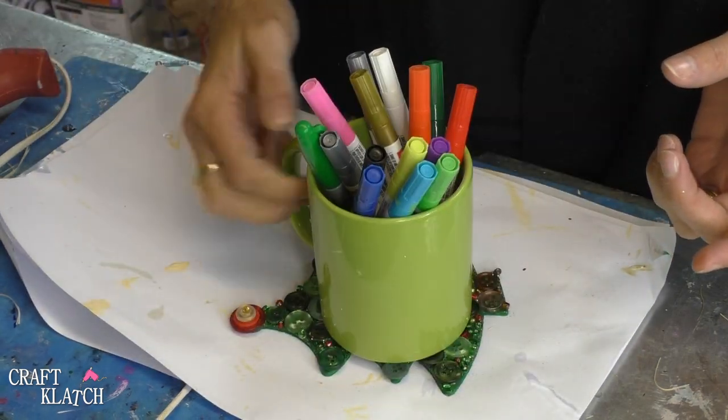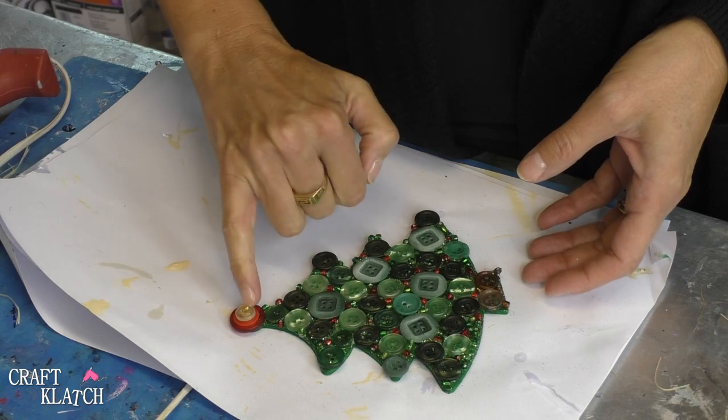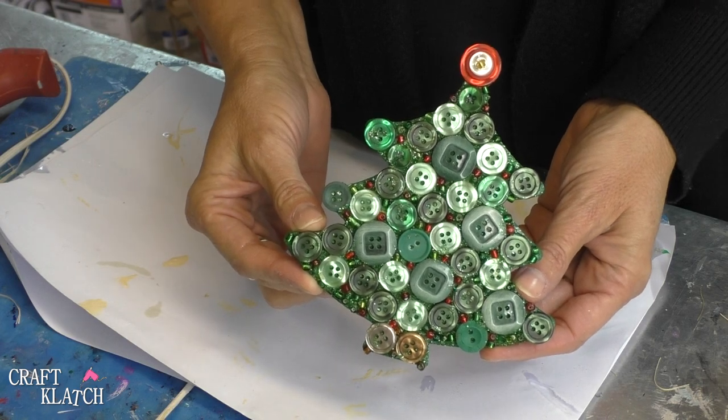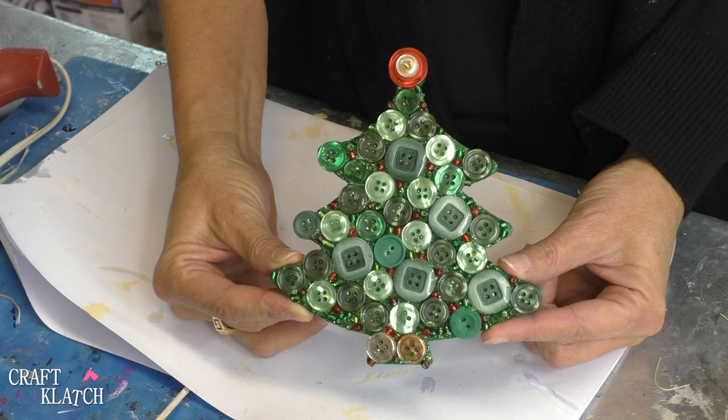And it's super cute, super stable as a coaster. The only part that is raised is the top, and that's what we have. We got a little bit of red in there. We got some glitter in there. What could be better?